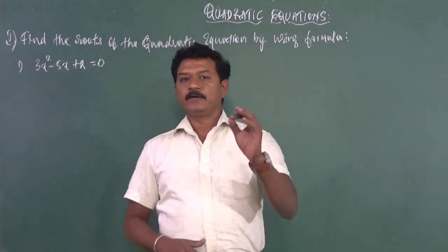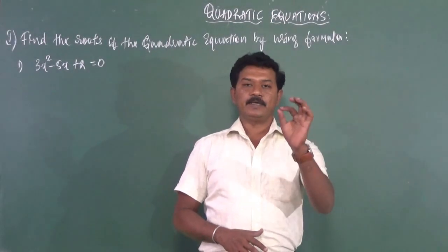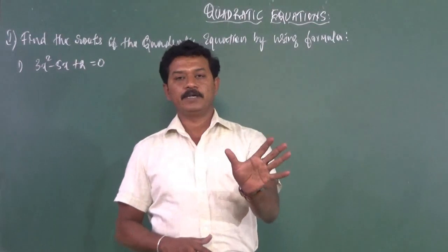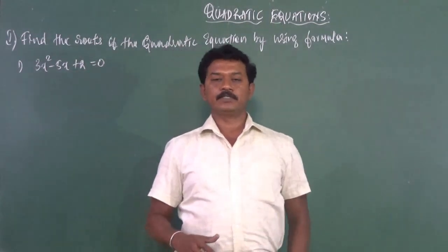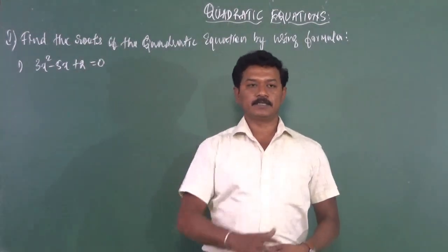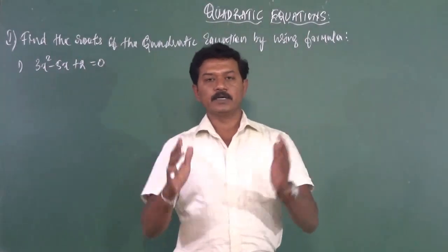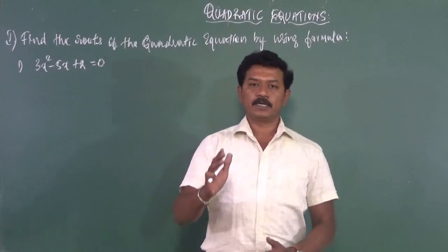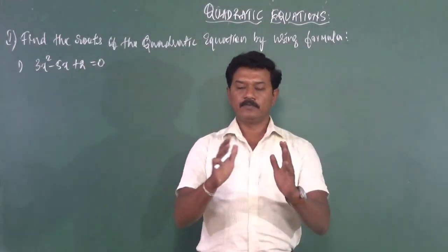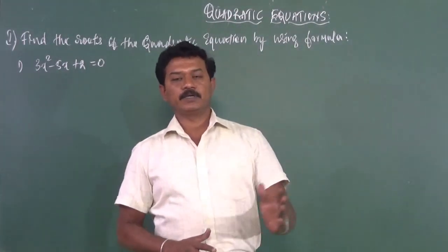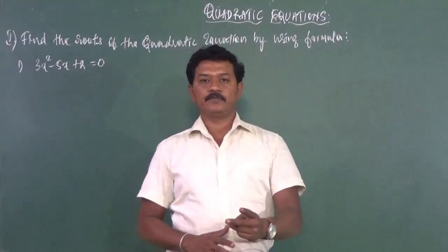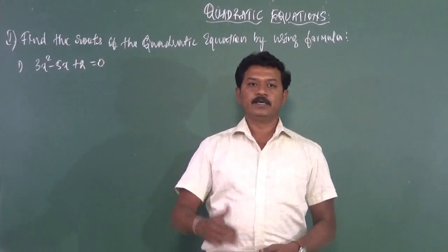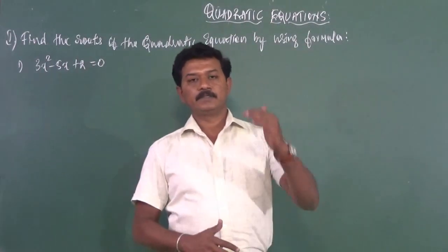So here, for the quadratic equation in the form of ax square plus bx plus c, this method for finding out the roots of a quadratic equation is the universal method. Any quadratic equation's roots can be found by using this quadratic formula. This is a very important method. In the textbook, two ways of applying the formula and finding the roots of a given quadratic equation are discussed. In the first method, we are going with the generalized method.